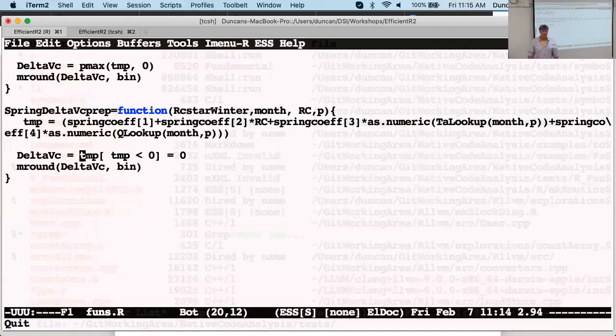Why? Because pmax is doing too much. Maybe. I would start with pmax, and pmax is absolutely fine. Where we get into trouble is missing values, where ifelse is handling missing values in a very specific way. If there are weird things going on, it will just create a missing value in the result, and we have to faithfully get the right answer. So sometimes we may have to check for NAs in here. That's going to slow us down, so it may be faster, it may be slower, we don't know.